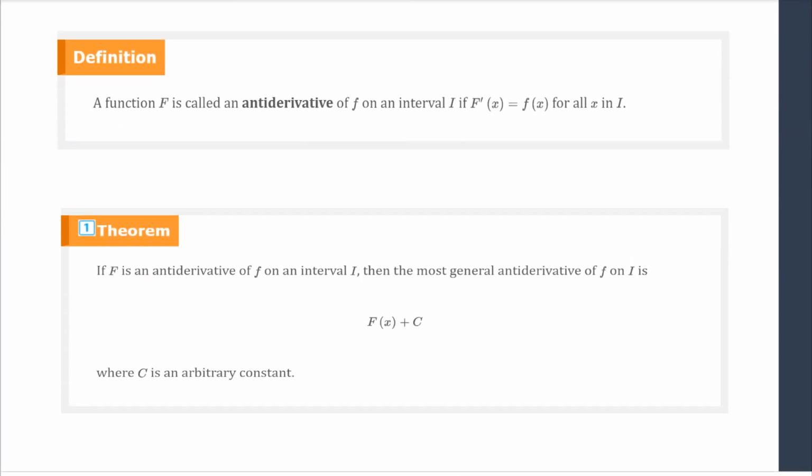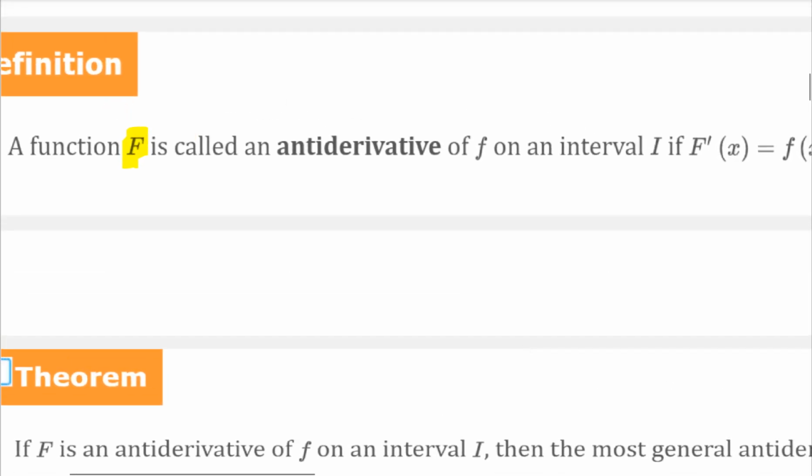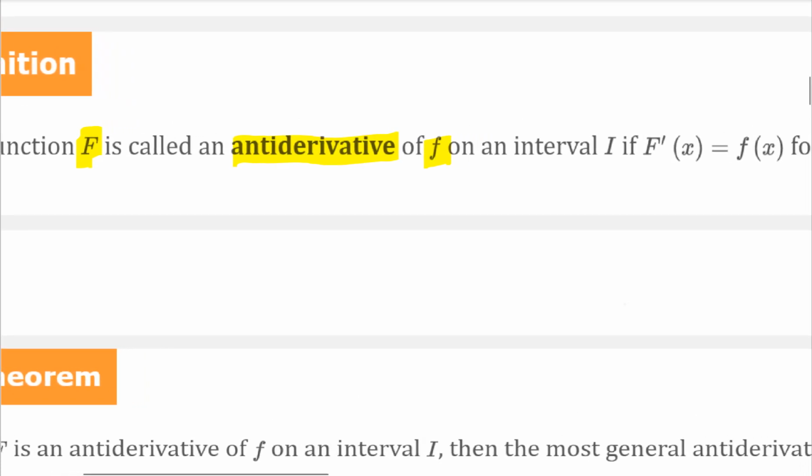All right, we got a couple definitions. Actually, we got a definition. We have a theorem, and that's it. So we're not going to stress out too much about anything it says. We're going to wait and see before we stress out. And we go, a function f, this big F. Let's zoom in so we can actually see it. Big F is called the antiderivative of little f.